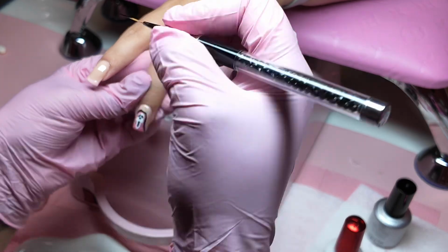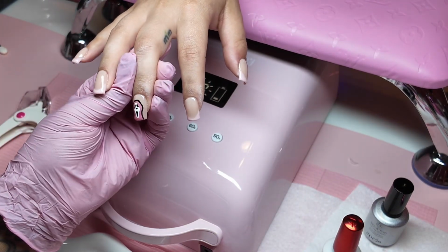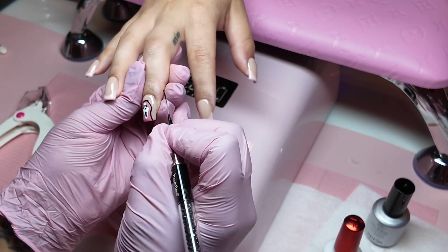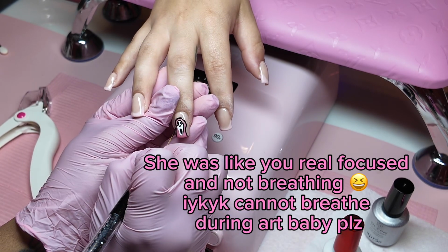Also another white that I use is Gelixer. You can get that on Amazon, and they're black and white. And then I think another one, Nails and Blinks. I just started using their black. I don't have their white just yet, but here I am just outlining with my Beetles.